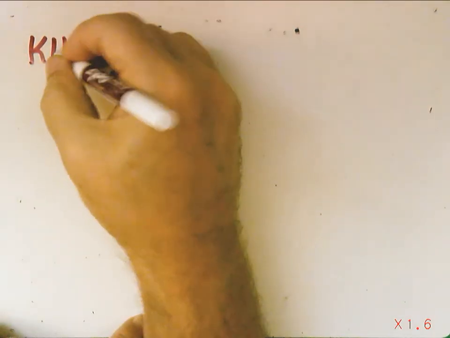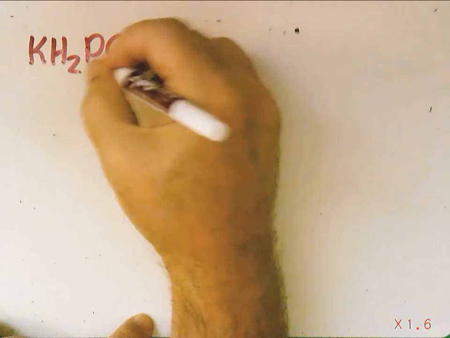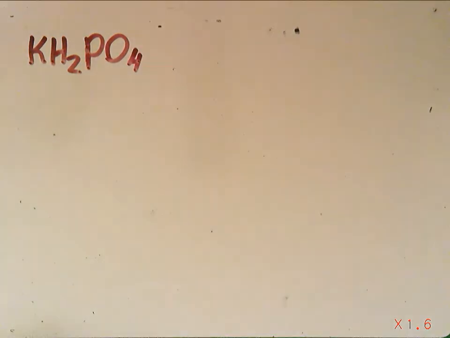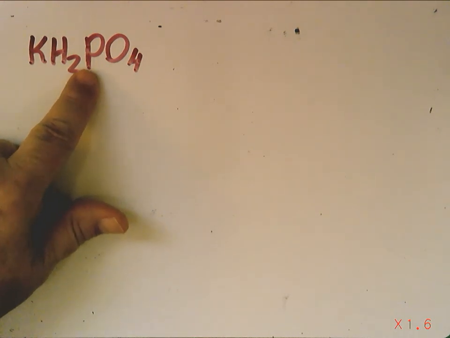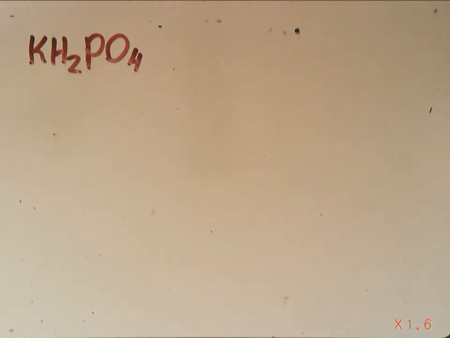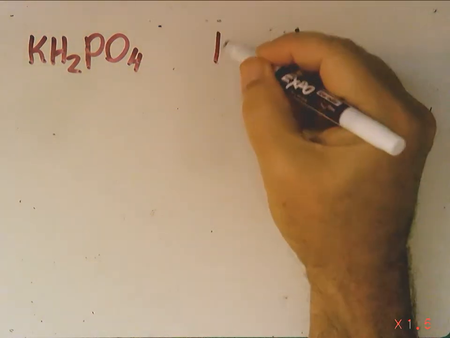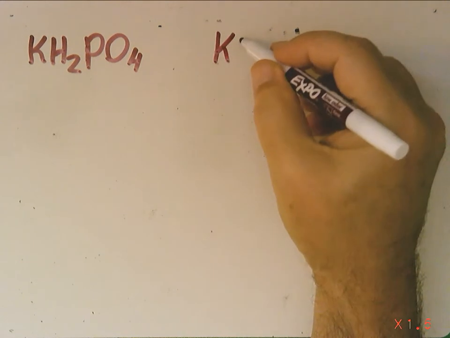Let's name this one. Now, you've got to watch out with these phosphates. There were a couple of hydrogen phosphates and a dihydrogen phosphate, which is what we have here. You use these in biology and medicine to make buffers that you have tissue growing in or bacteria growing in. You make growth media out of these things. And they have to be at the right acidity. And if you pick the wrong compound, you'll get the wrong acidity, and you'll kill whatever it is that you're trying to grow.